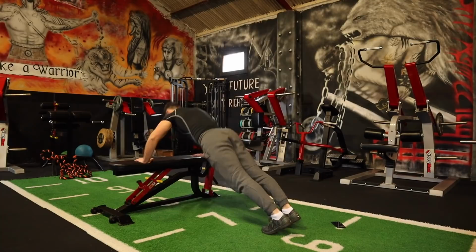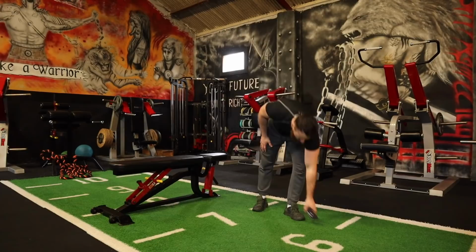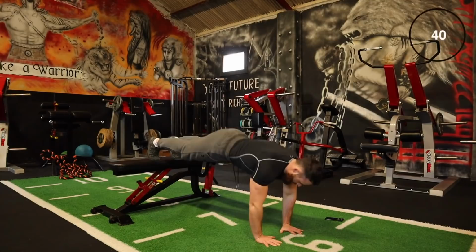So we're going to do 3 sets. As I said, that's going to be perfect for strength and lean muscle building. Good solid form now, okay? So a 10 second countdown, 40 seconds on, 20 seconds off, 3 sets. Let's go. Okay, 3-point push-up.